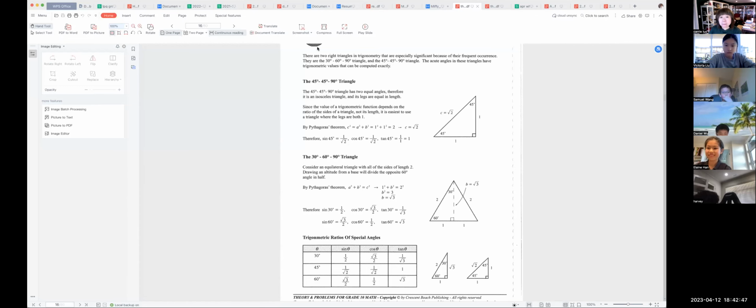Trigonometry is something I want to ask Samuel. Trigonometry has only happened in right triangles, correct? Is it true? Yeah. Okay, so let's take a look at this one. Trigonometry is actually talking about the relationship of the lines and angles in right triangles. Correct, everybody? And they're talking about a ratio.